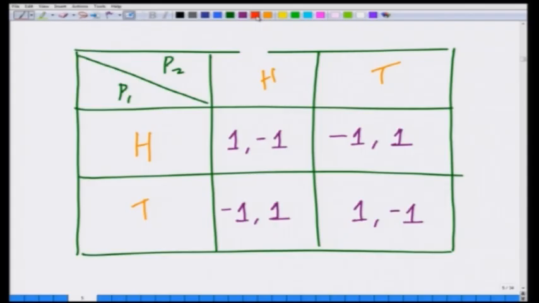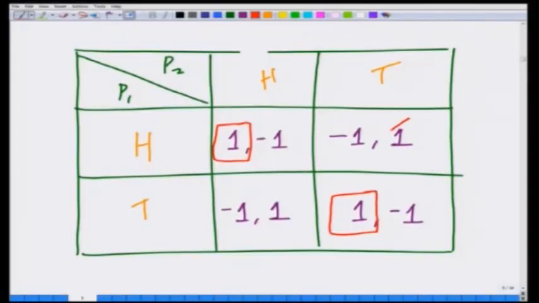So, this is the game. It has row player P1 and column player P2, and each has to choose one action, that is heads or tails, represented by H or T. Now, of course, let us try to find the Nash equilibrium again by the best response. If P2 chooses heads, the best response of P1 is of course to choose heads. If P2 chooses tails, the best response of P1 is to choose tails, because P1 wins when he matches P2. On the other hand, if P1 chooses heads, the best response of P2 is to choose tails, and if P1 chooses tails, the best response of P2 is to choose heads, because heads gives him 1 and tails gives him minus 1.